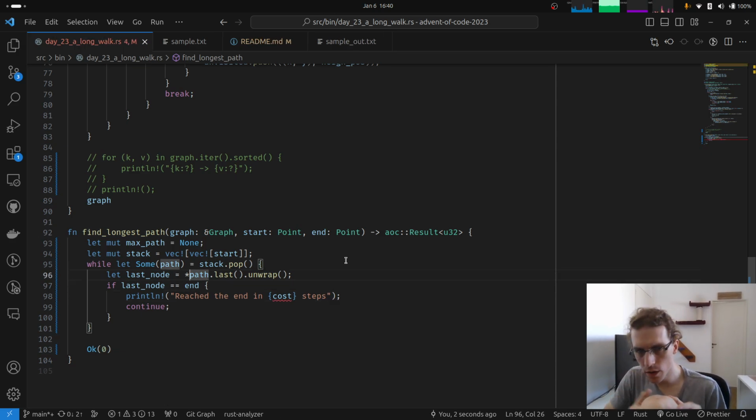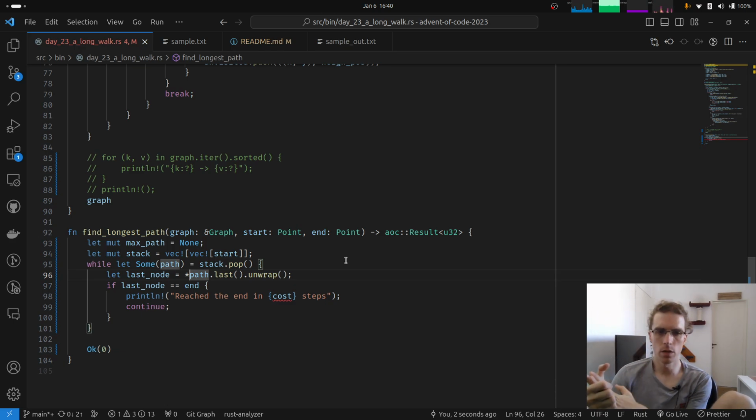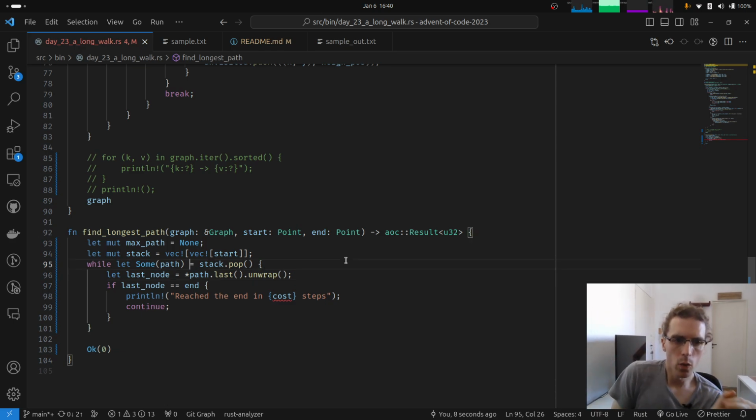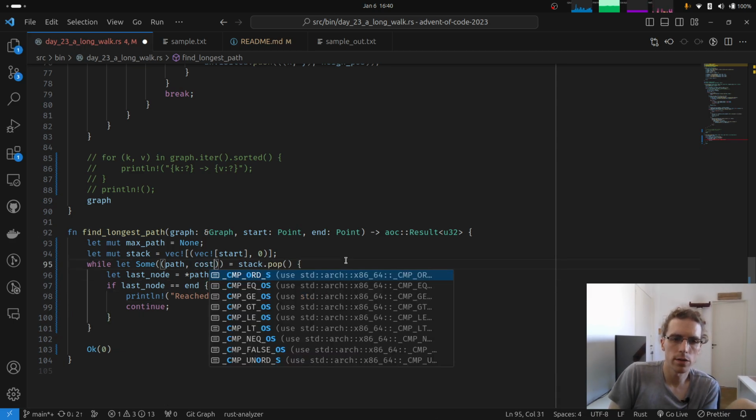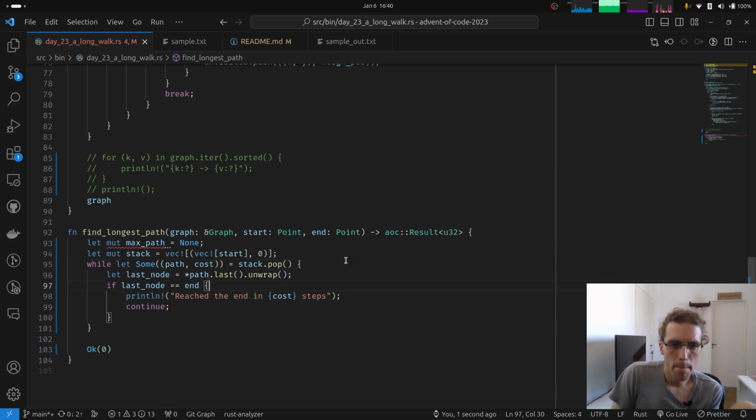So the cost, what do we do with the cost of things? What if this stack keeps paths and costs? So the first path is just the start vector and a cost of 0. And we increment the cost with, no, not 0, cost. So yeah, that makes a bit more sense.